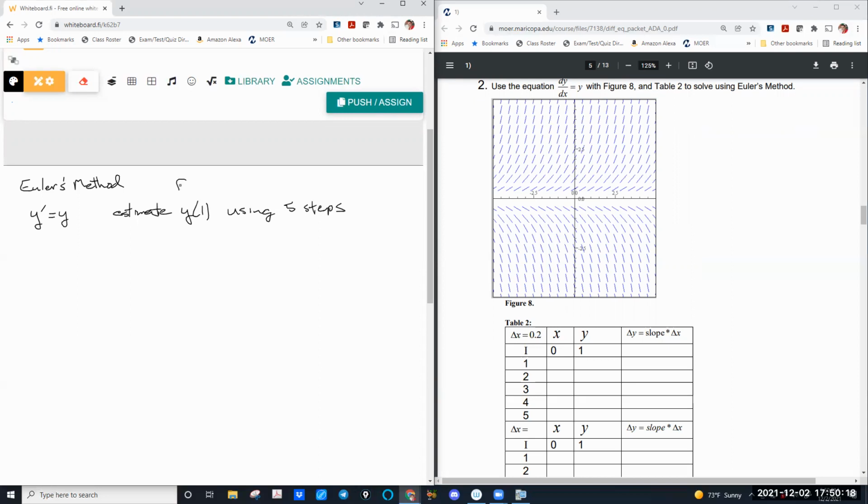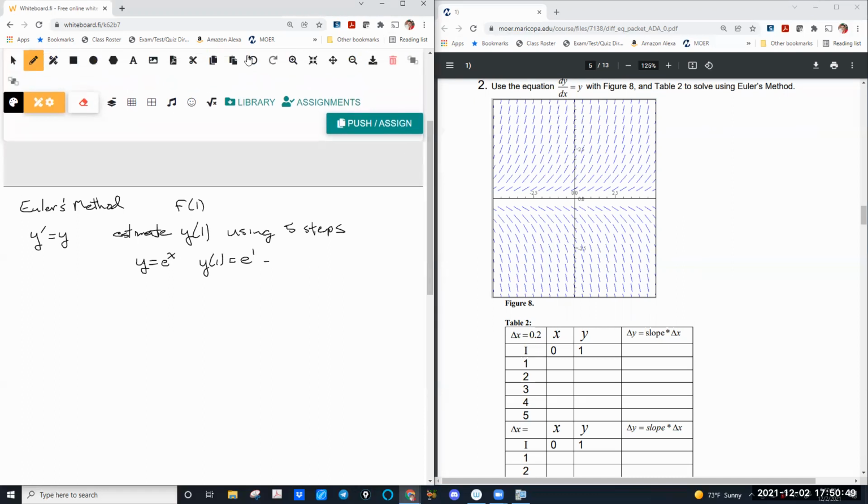Now, this notation is a little bit new to us, but it's a combination of two notations. We're used to that function notation where we say f of 1 is f with 1 input. Y of 1 means y would be the solution to this differential equation. In other words, we know the solution is y equals e to the x. So y of 1 would equal e to the 1. Okay, so that's what this notation means.